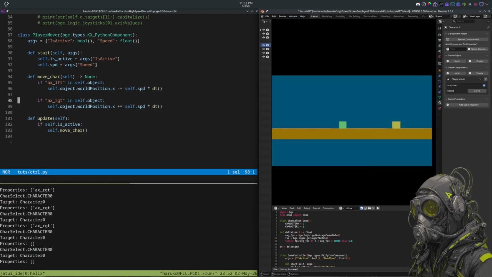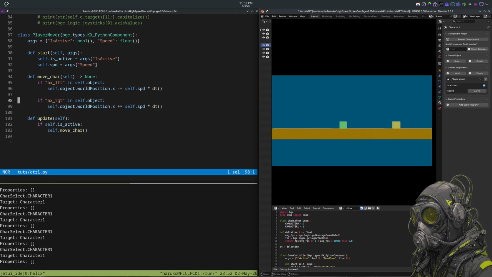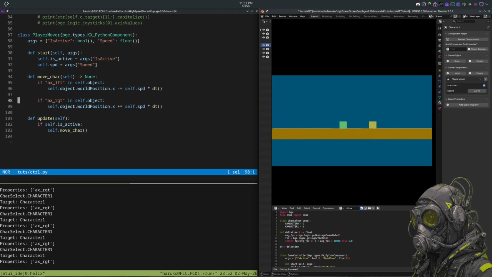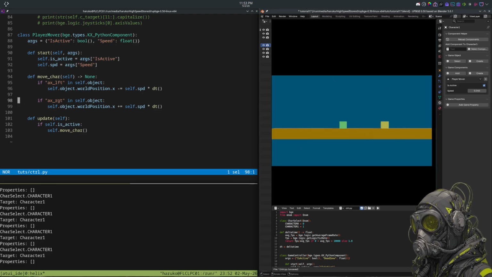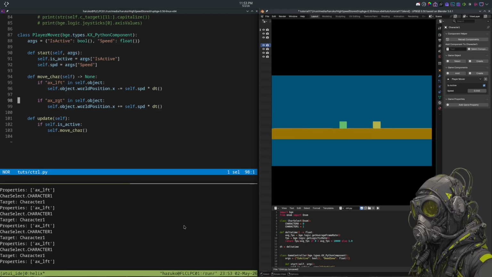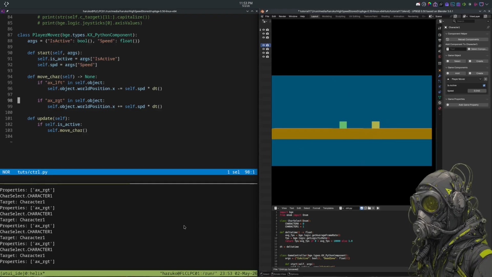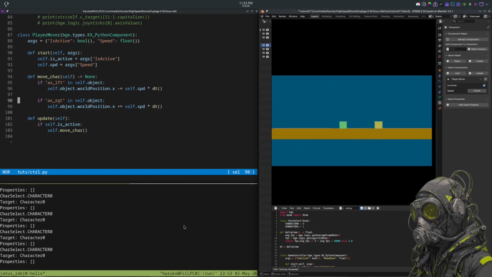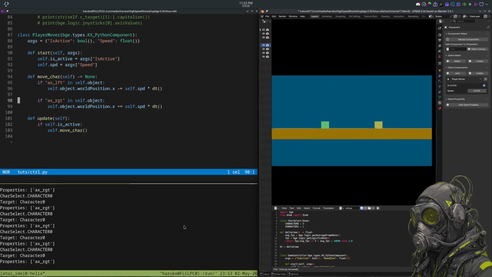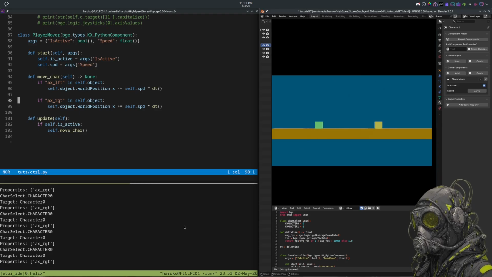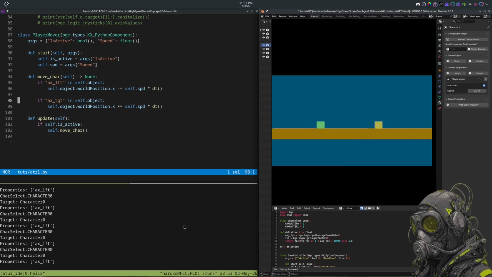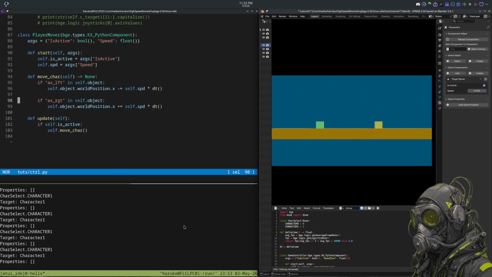When I press the Y button and let go, it changes to character 1, and we now see that inside character 1 in our console output here, right? We're seeing character 1, AX left and right are now going to it, but they're not inside character 0. Press Y again, switches to character 0, and now character 0 is receiving those properties, right? And there you go.